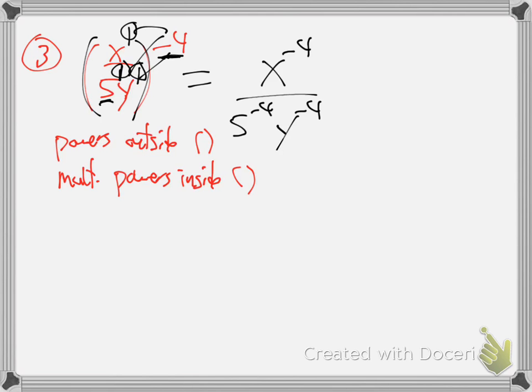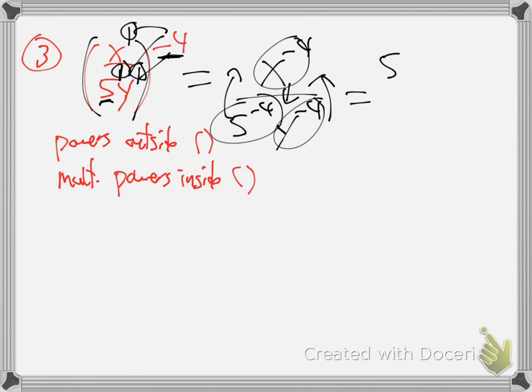Negative powers, what are they going to do? Going to jump. And the whole fraction will flip effectively, huh? Yes. Because they're all unhappy. If everybody's unhappy, everybody's trading jobs, right? So this will go up, this will go up, this will go down. And after they've jumped, then they're happy. So 5 to the 4th, y to the 4th. They're positive afterwards, right? X to the 4th, and there we go.